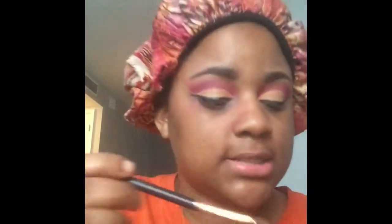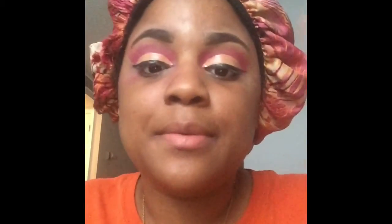So now that I have my eyeliner, y'all, this is the fun part for me. I don't use any eyeshadow glue or any base or nothing like that. But I'm going to go ahead and take my glitter that I got from the beauty supply store, and I'm basically going to be applying that to my top lids as we speak. So I will be back. Let me go ahead and do that. Now, you guys, I am back. I did my glitter and I'm loving it.